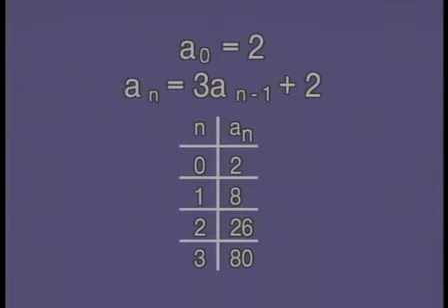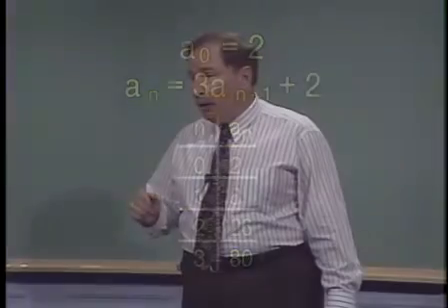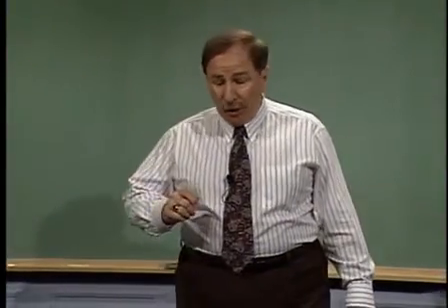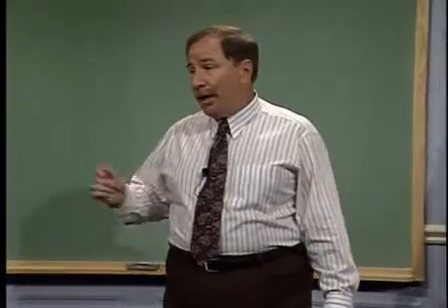And notice, next to the 1 is an 8. So we sort of have ordered pairs here, which means that this is a function. If I give you 1 for this function, you get out 8. A sub 2 will be 3 times A sub 1 plus 2. 3 times 8 plus 2 is 26. And A sub 3 will be 3 times A sub 2 plus 2, or 3 times 26 plus 2 is 80. And you can see that the values will start getting fairly big very quickly and will never get small, because we're going to triple the number and add 2. Triple that number and add 2.